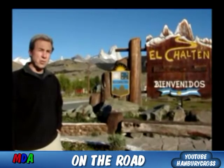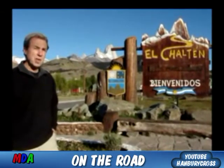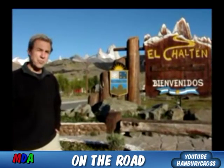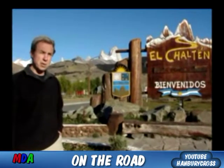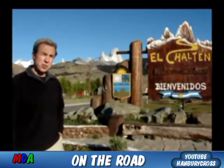We've had a quick walk through the city. Pizza seems to be the national food. If you don't like pizza, you should not come to El Chalten. Hiking though is really good, very good I should say. Mount Fitzroy behind us was named for Captain Fitzroy, who was the captain of the Beagle. The Beagle was a ship that came around Cape Horn in about 1834.